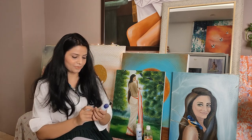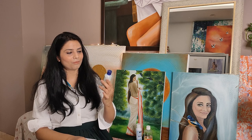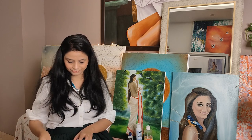Like I have this something from the dollar store that I used when I started with the painting. That's from Bleichwick, Holland, and that's acrylic varnish matte finish. So the matte finish varnishes are actually a little costly, and I haven't used them since I got back to India.